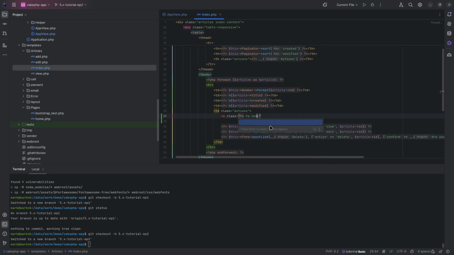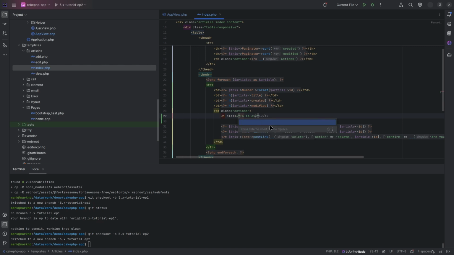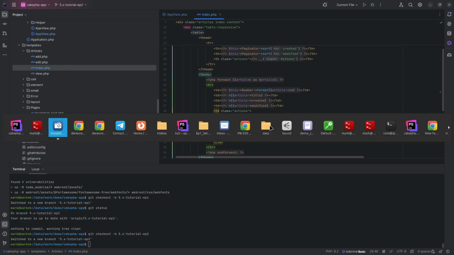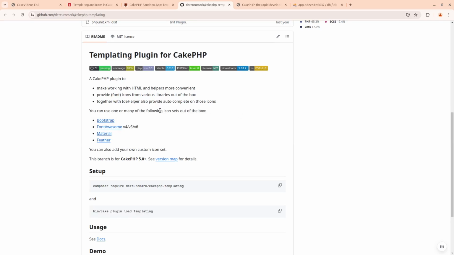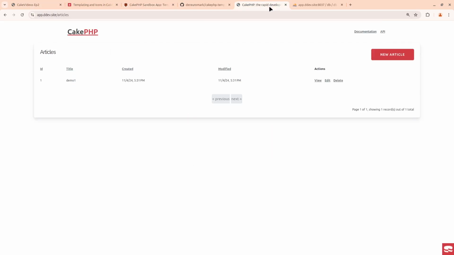So C, no, glass, no. Eyes, right? Yeah, that could be it. Let's see how it looks like. That's a possible icon for view, absolutely.